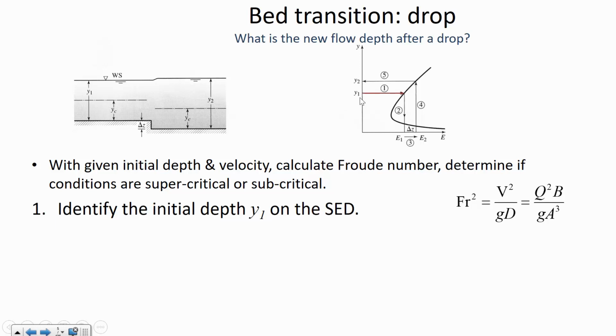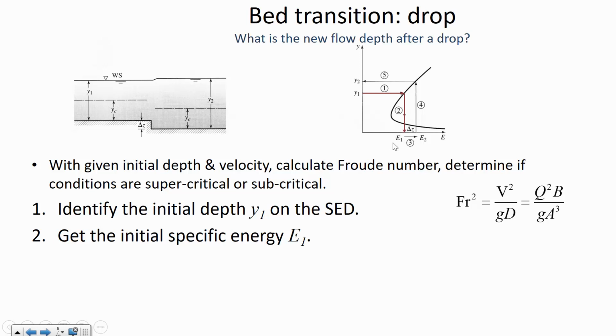So that's this. Now, I'm really proud of this animation. Do you see that colored arrow that's just popped up on screen there? You're looking at 45 minutes of effort to get these arrow lengths right, and that's just the kind of guy I am. So we start here with depth 1, we go over to the specific energy diagram, intercept, and then go down to E1. So that's how much energy you have before the step. Now this is really important. We shift to the right along the specific energy diagram horizontal axis.